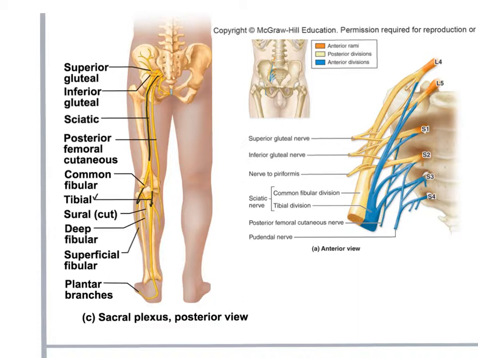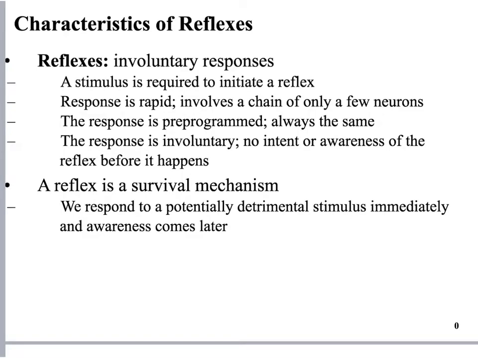And again, on this side you see L1, L4, 5, S1 through 4, and how they come together. You can see the structure of this sciatic nerve, right? Sciatic is really, really big, and it shows they have a fibular division, which is the outside of the side of the leg, and then the tibial division, which goes right down the middle of the back of the leg and all the way down to the back of the foot. So that covers the structure of the spinal cord, the spinal nerves, and the plexuses, and important nerves that are present in the spinal cord.